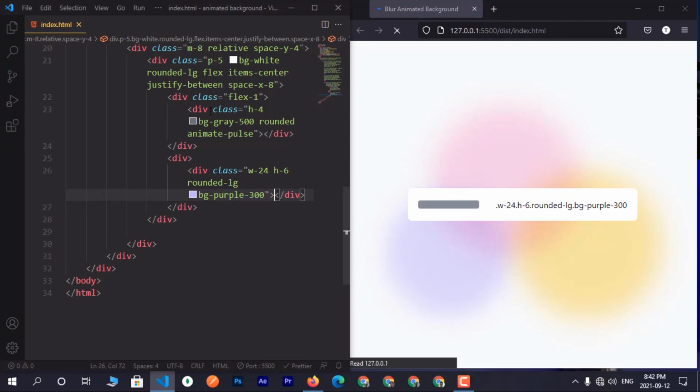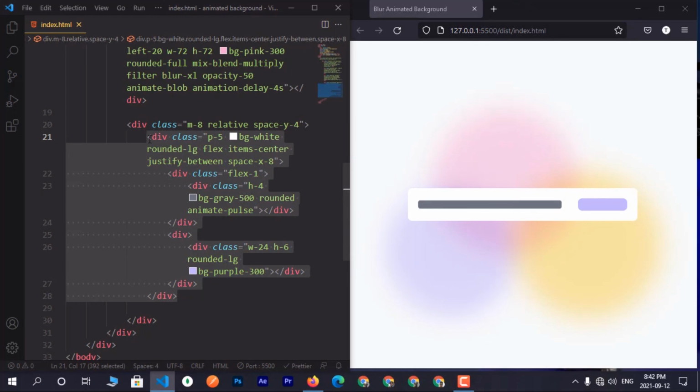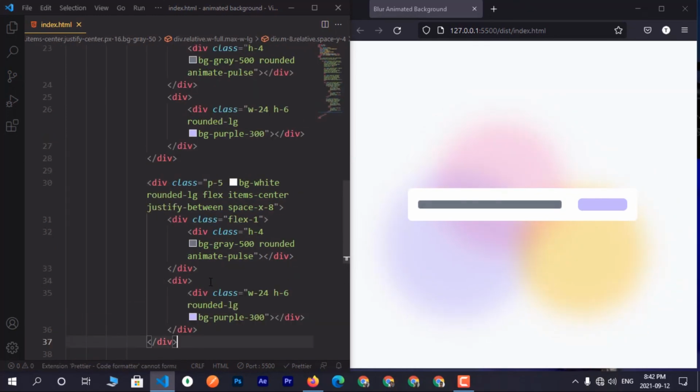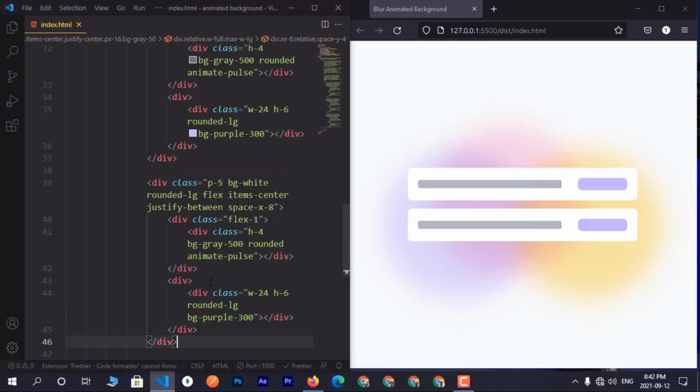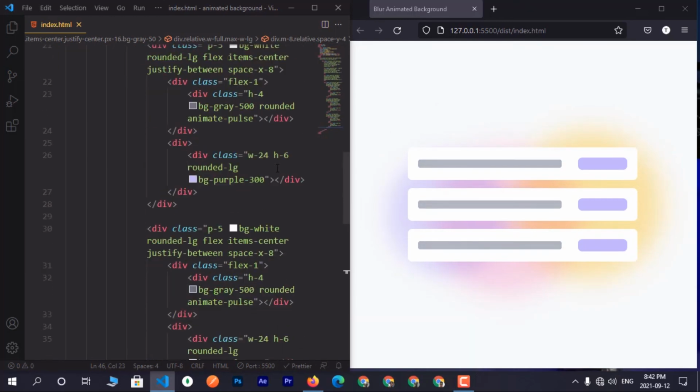Okay, so over here, once we are done, just copy this whole thing, this white from the P5. So this goes till this. So we just copy this, paste it again, paste, and then what we are going to do is change something. This is the first one.